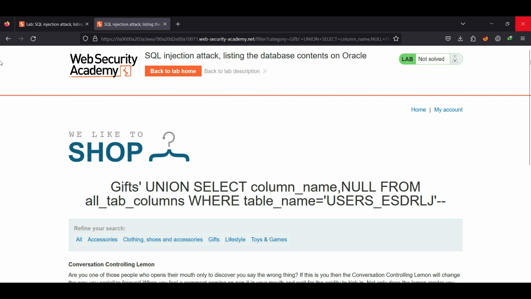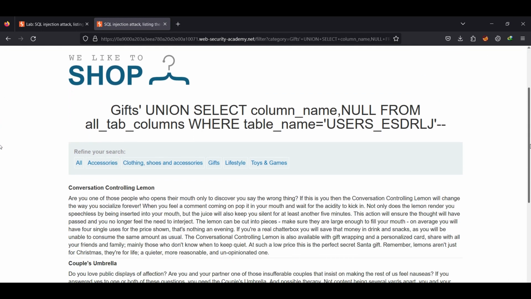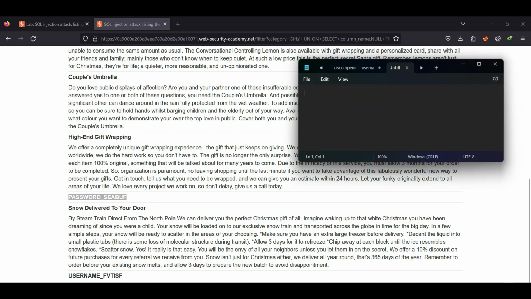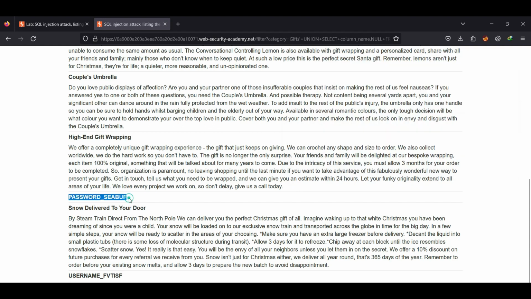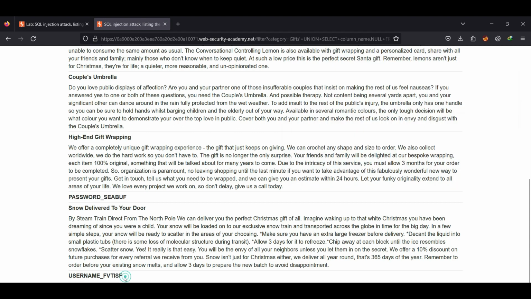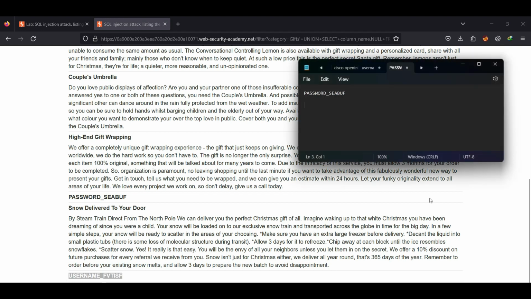Yeah, let me see if we are getting some interesting information. Yeah, there is a username column, this username and something, and this password column. Okay, we got two columns. Let me copy and paste the values of these columns here so that we can use them for the further query.